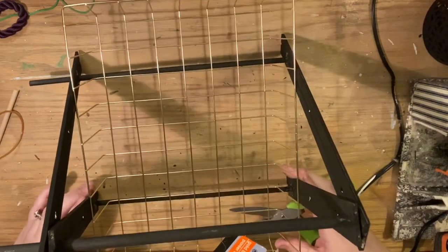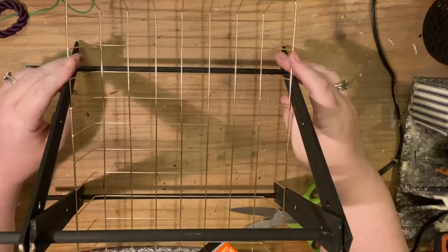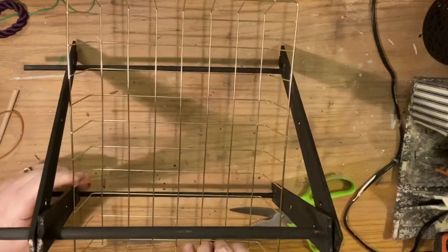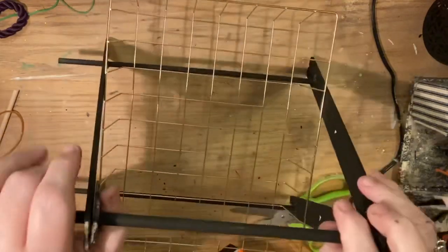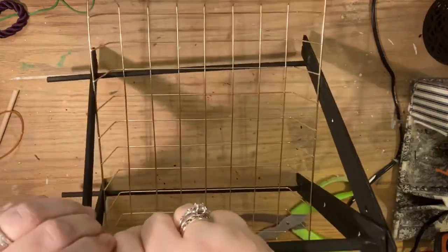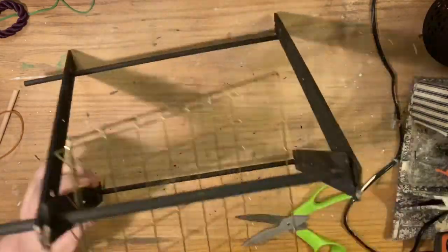Basically, you can't glue the top cross beam to the right leg on this side and the left leg on that side. This way it won't close on you. That's all. And that's only if you want it to close. Obviously, if you don't want it to close, you could skip all this and just glue it there and that'll be done.